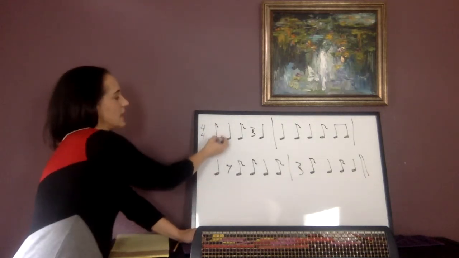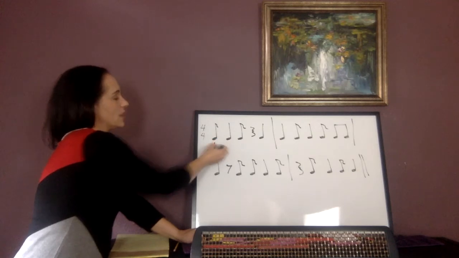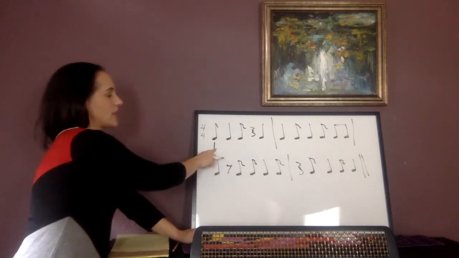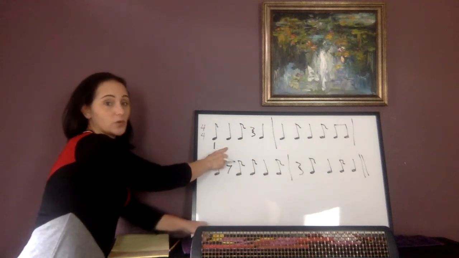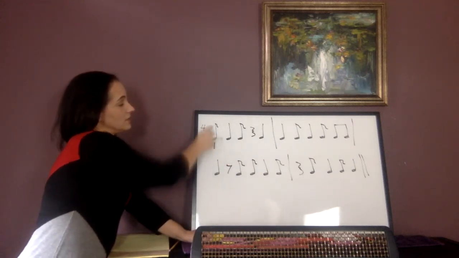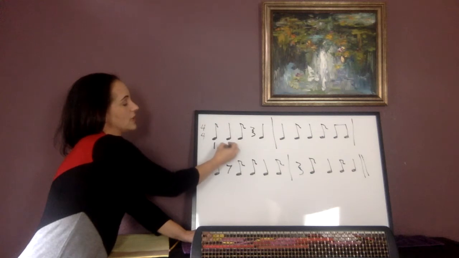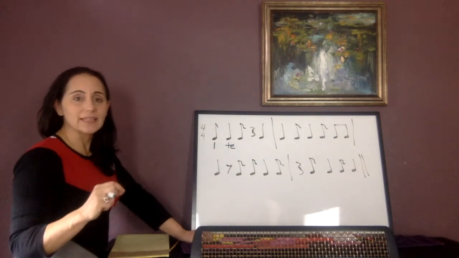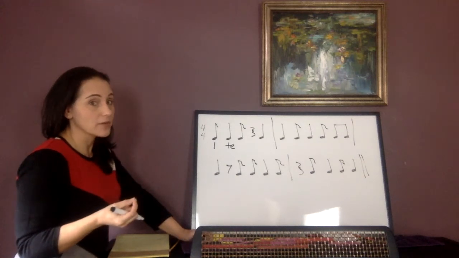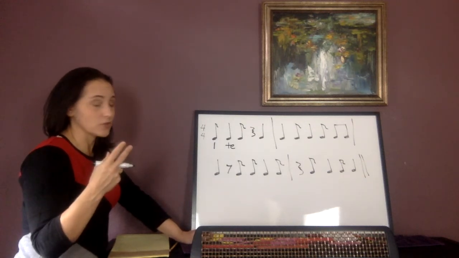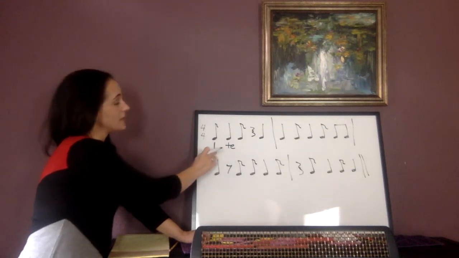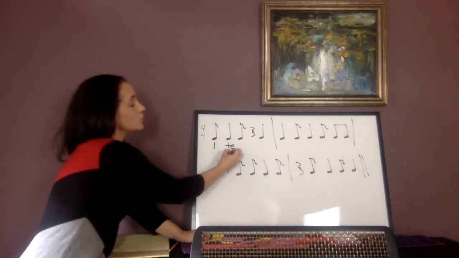This right here is an eighth note. So we start with 1, but it gets nothing else. It only gets the first half of 1. Now this is not 2. The first half of 1, here's the second half of 1. 1 te. Now quarter note gets a number and a te. It can be a te and then a number, but it needs to get 2 eighth note clicks, right? So if we're counting, it gets a number and a te, or a te and then a number. In this case, it's going to be 1 te and then 2.